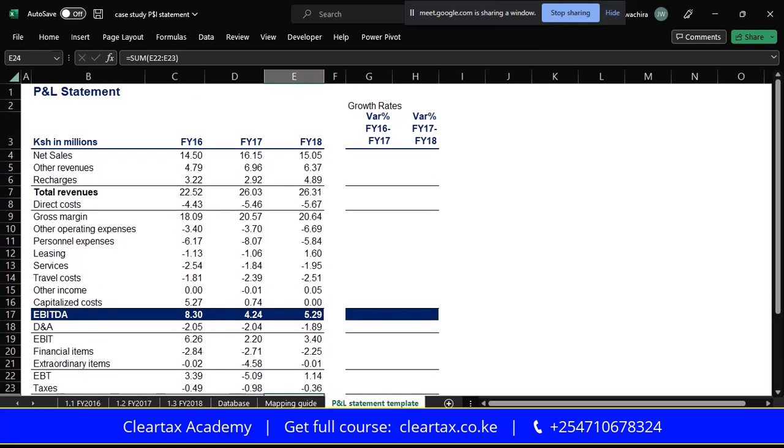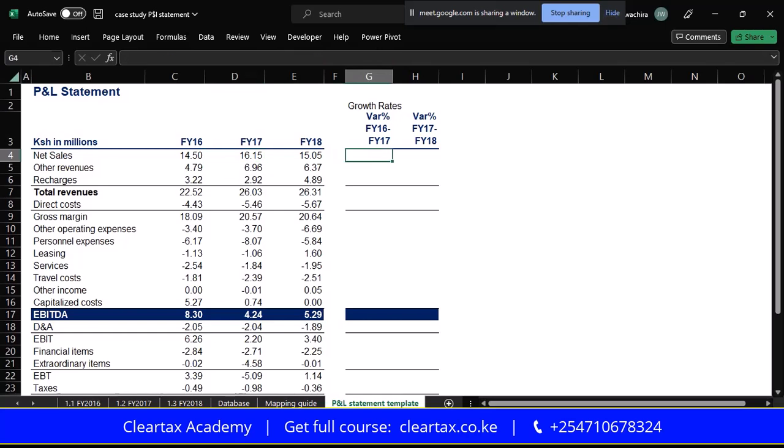Is your company growing? Is it falling down? So you may want to do year in, year out comparison. For instance, I want to see how sales are performing compared to 2016, and how the 2018 sales are doing compared to 2017, and so on and so forth.